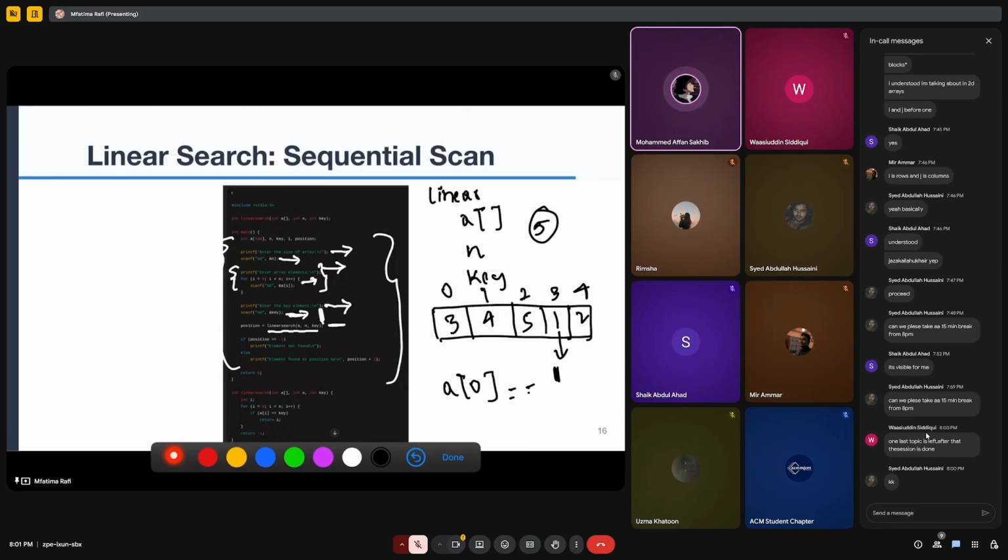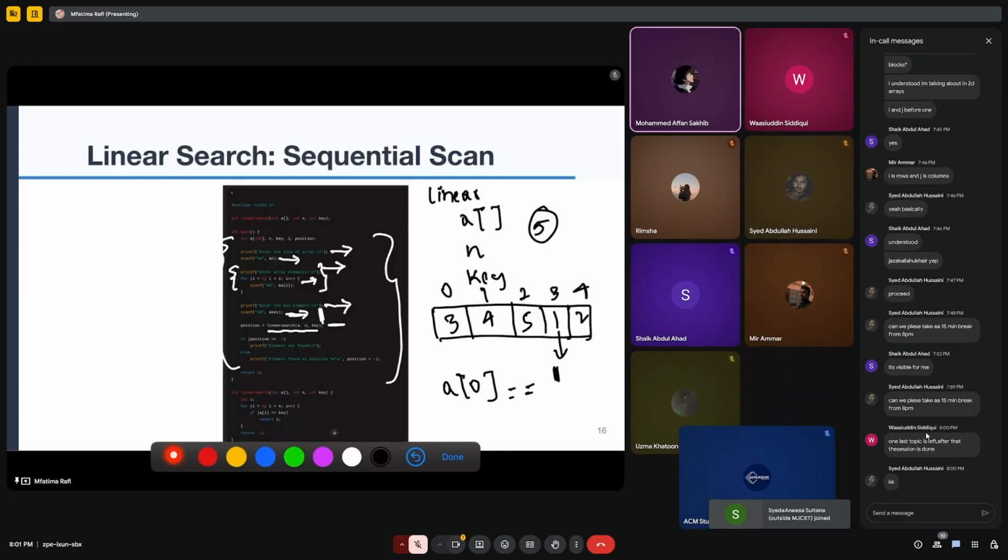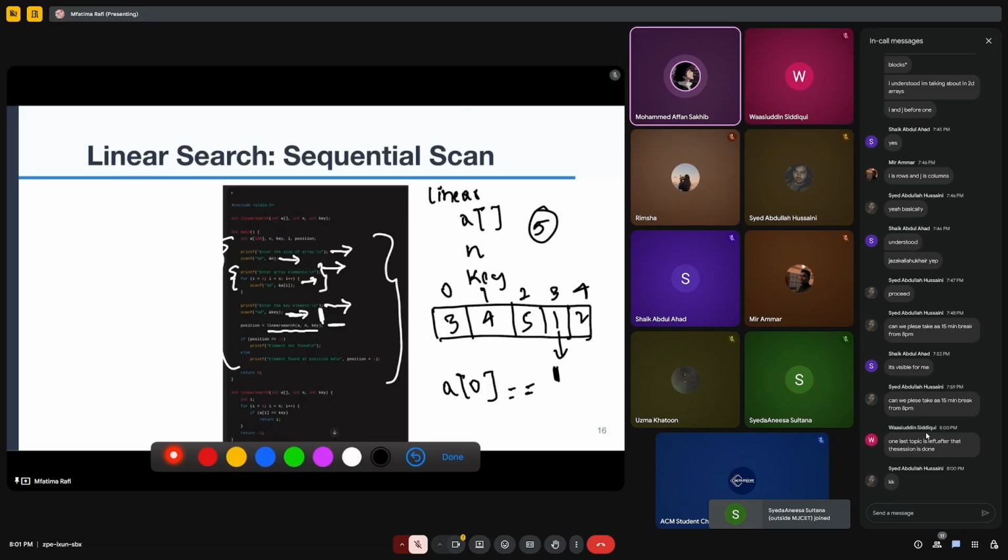Equals to is our comparison operator, so we are comparing both values. The key value which we have searched for is 1. So we are checking if a of 0 is equal to 1. What is a of 0 which we have stored? 3. Is 3 equal to 1? No, it is not. So it will not go for the return statement.